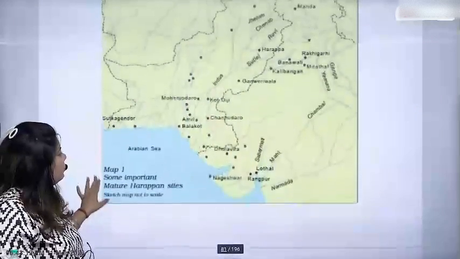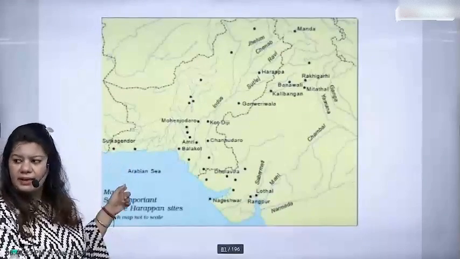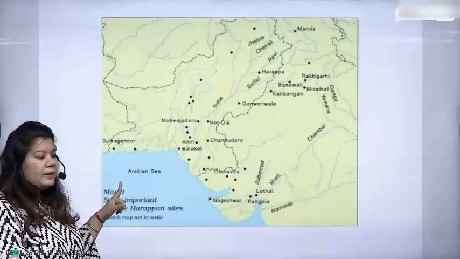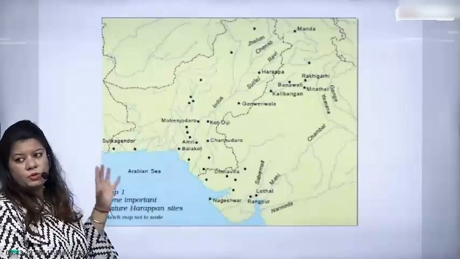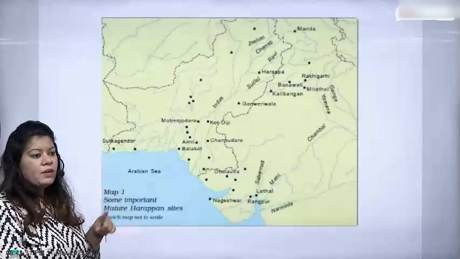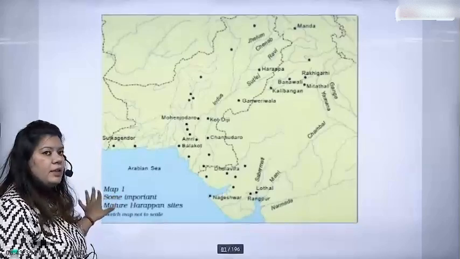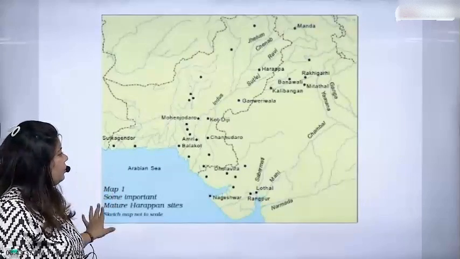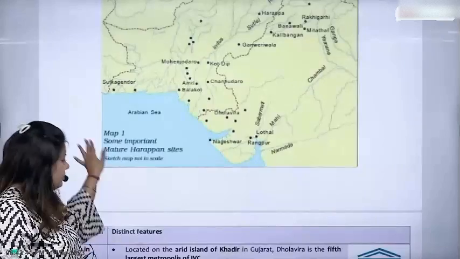What extra I want to tell you is that you should see from the map which one is outside India and which one is inside India, which is northernmost and which is southernmost or easternmost or westernmost. Ye work aapko karna hai, right? From the map. There has been a question asked by UPSC that which one of the following is not a Harappan site, right? So you should know the names of the Harappan sites.